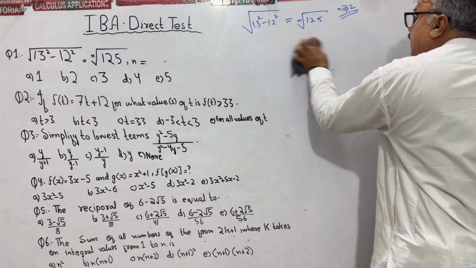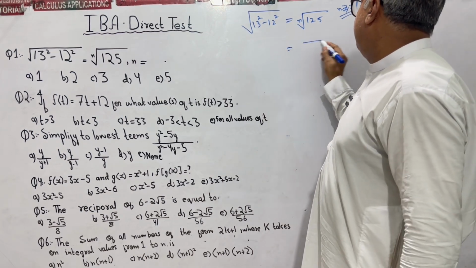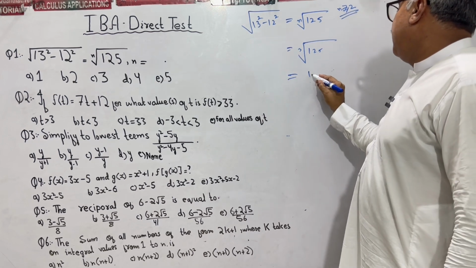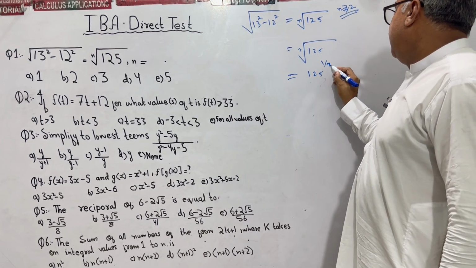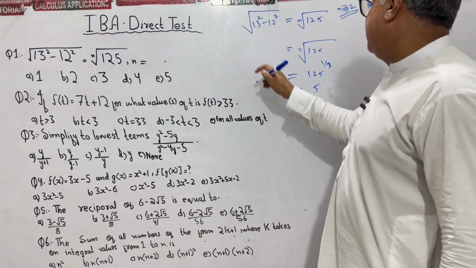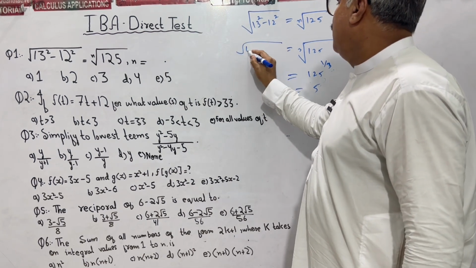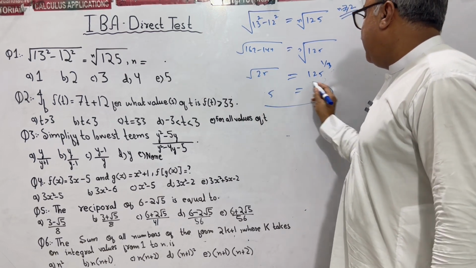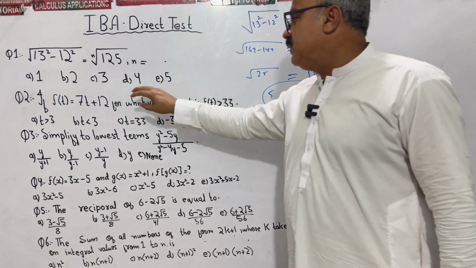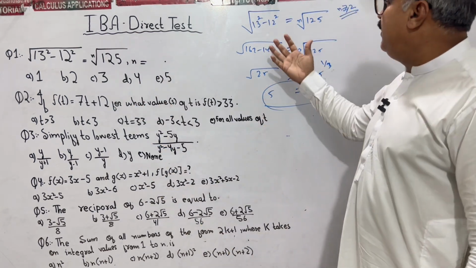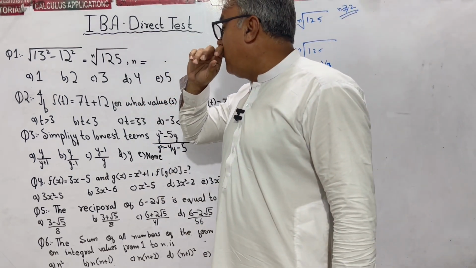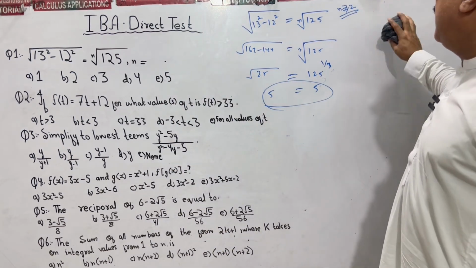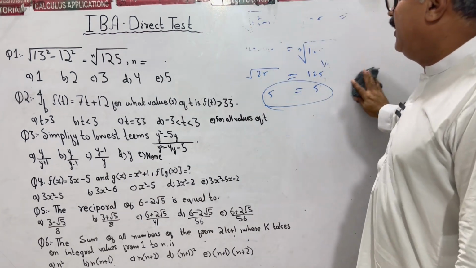What about 3? Put 3 in that case. 125 raised to 1 over 3. The cube root of 125 is 5. And the result of the other side, 169 minus 144, one can easily verify, is 25, whose root is 5. One can verify by utilizing the options. It's up to you. Simply calculate, apply the difference of two squares strategy, or whatever suits you. Let me move on to question number 2.